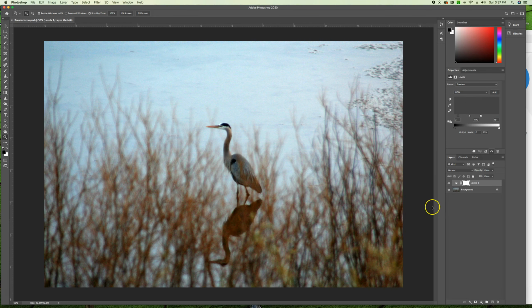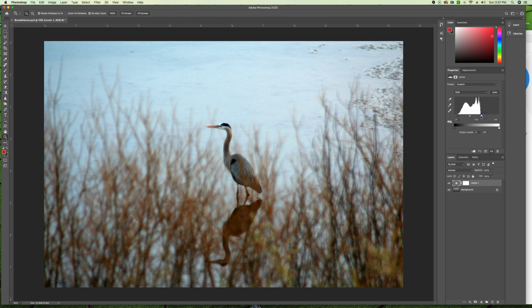Let's say 1 week has passed, 2 weeks have passed, whatever. I come back to this and I go, oh, that was a terrible editing job. Anytime you have an adjustment layer like this, all you have to do is come in and double click on, whoops, actually the icon. I was right the first time. I expected a pop-up window, but it actually is right here. You double click on the adjustment icon and it will load in this zone again.